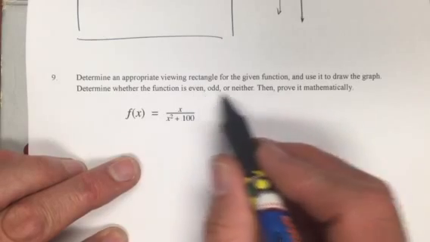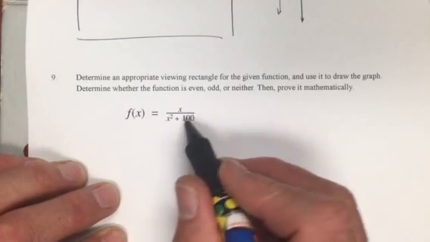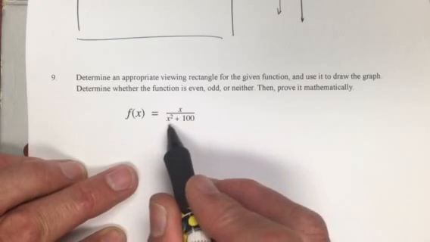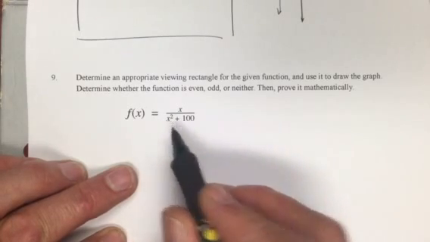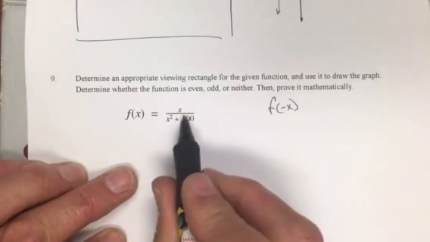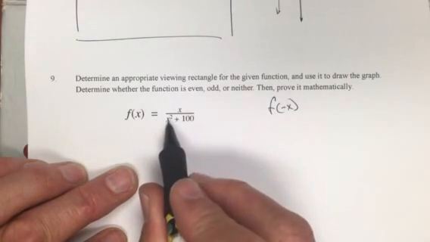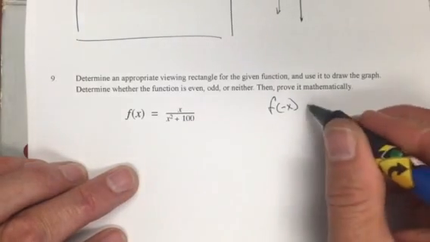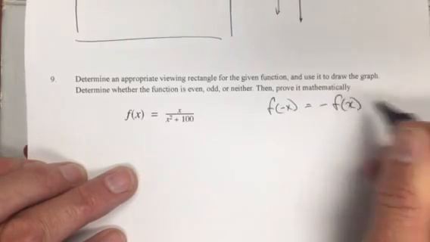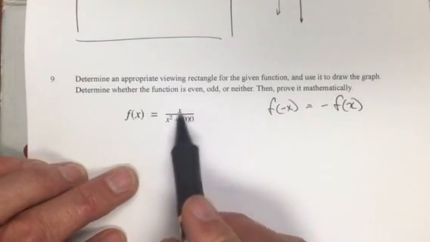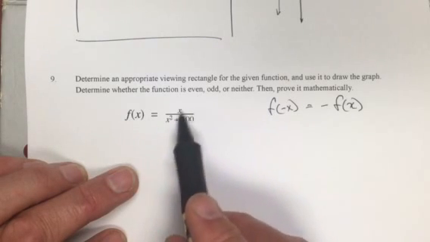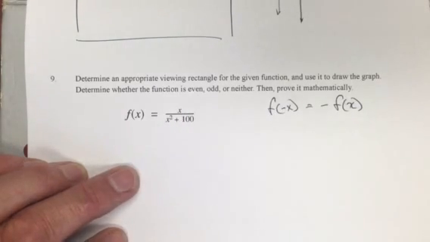This one is an interesting one. Is it even, odd, or neither? Again, by inspection, you can pretty much look at this and see that when I plug in f of minus x, right, I'm going to get something that will be the same as minus f of x. Does that make sense? That when I plug in the negative, it will be negative, but it'll be the same thing as if I just change the sign of the value when I plug in the positive.